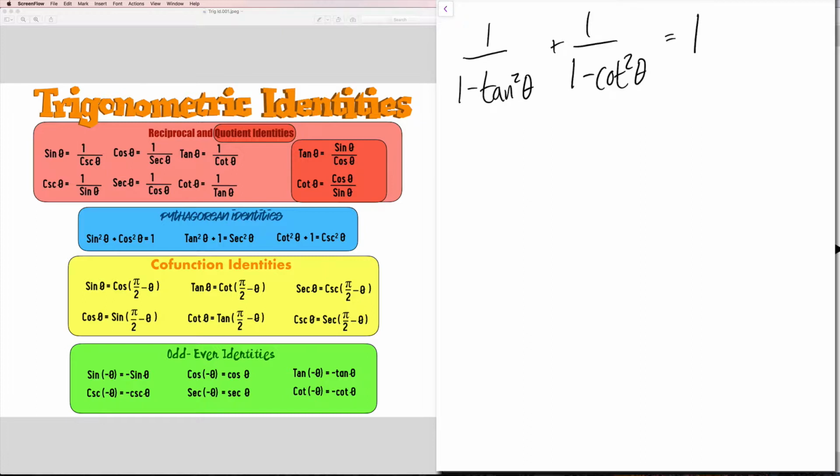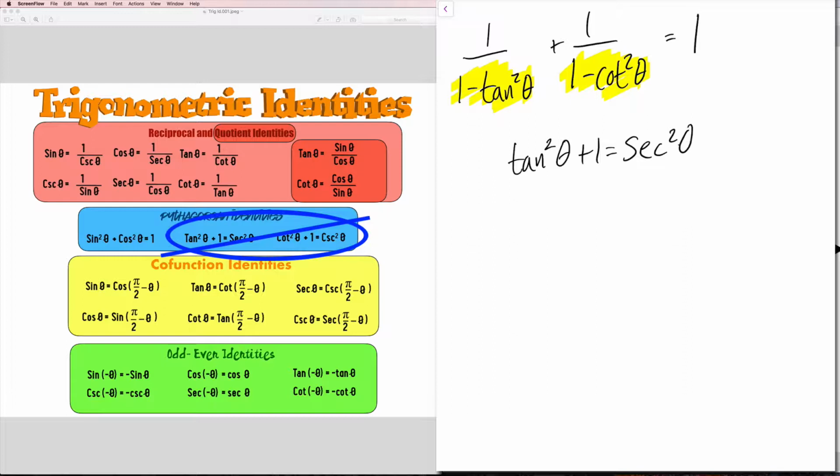Now, we've been talking about how when we see a squared and a 1 or something minus a 1 with the squared, that usually is a telltale sign of a Pythagorean identity. But when we examine this closely, that actually isn't the case here. Let me work it out for you so we can see. Tangent squared theta plus 1 equals secant squared theta. So that's what we were hoping for, right? That this would be secant squared theta. But you'll notice here that it's tangent squared theta plus 1, and here we have 1 minus tangent squared theta.